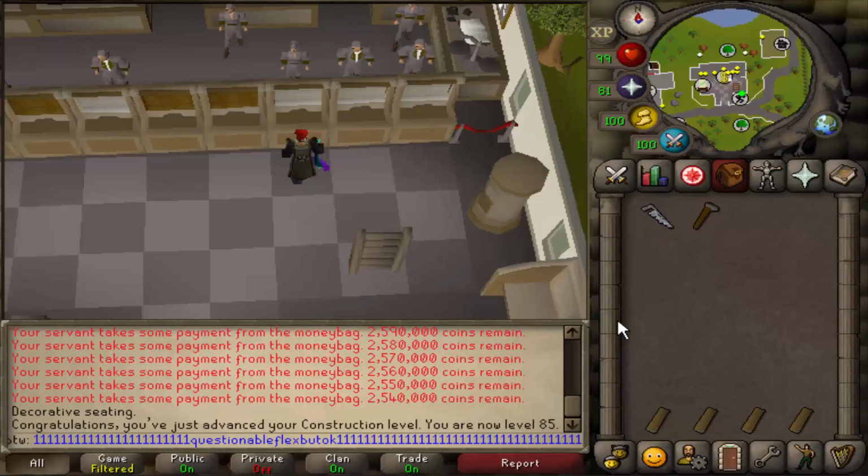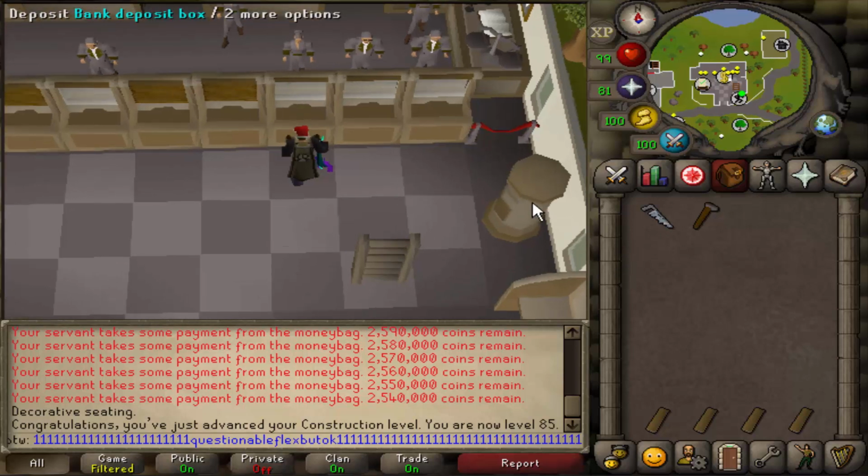I have to take a break from construction because it's so click intensive, but what I want to do in the meantime really quickly is get the Curator's Medallion, which is an item that we need to mount the dig site pendant in the house. The items we need to get the Curator's Medallion are 250 cut rubies, 100 cosmic runes, 500 fire runes, and a dig site pendant.